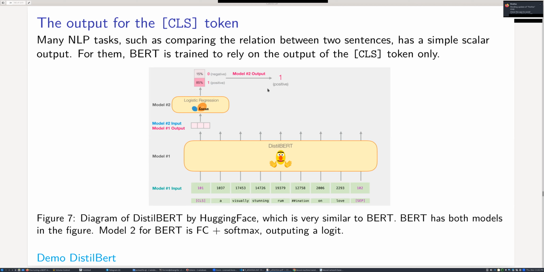And if your task happens to need the tokens other than CLS, then those correlated attentions also get updated. However, in this case, we only update attention through the contextual embedding on the CLS token, not the other tokens. So that's what we mean by the shared part. The shared part is on the attention. Any questions?